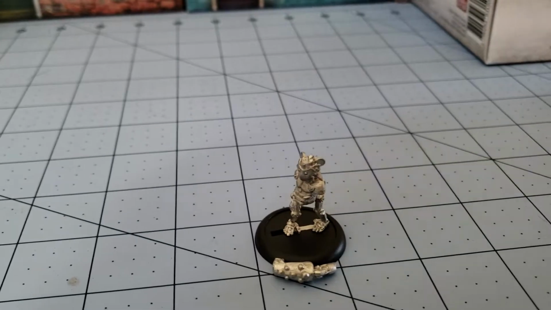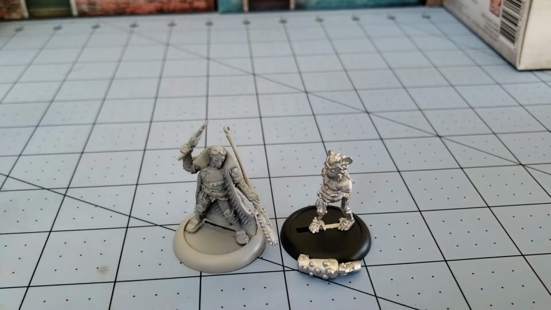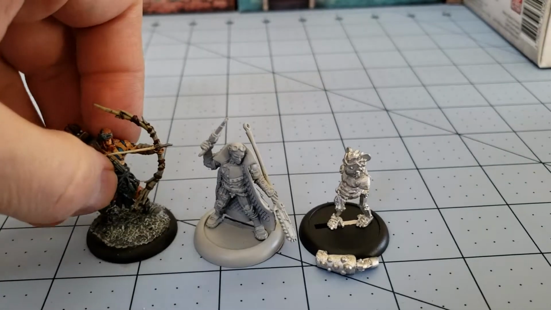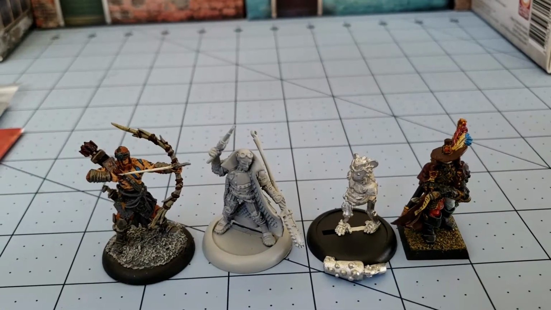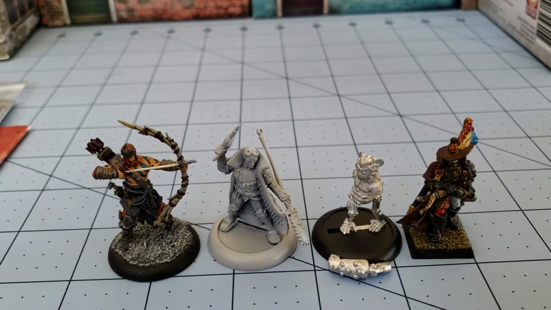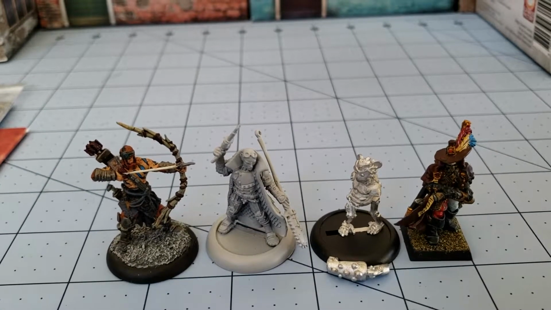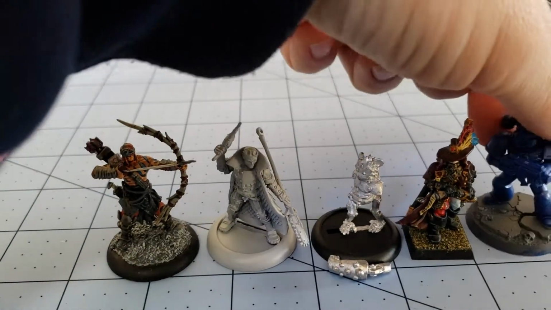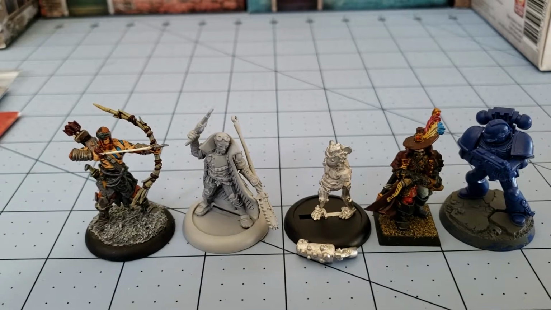So he is a little on the shorter side. I grabbed a couple of random Dark Age figures just because, you know, they're all post-apocalyptic, and we've got our good old standby GW Witch Hunter, Inquisitor, or whatever he is, and somewhere our never painted Marine. So just to give you guys a sense of scale here.